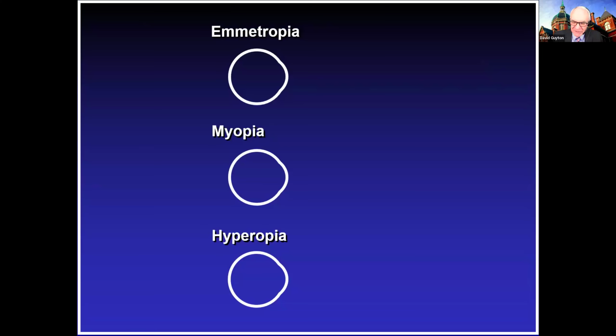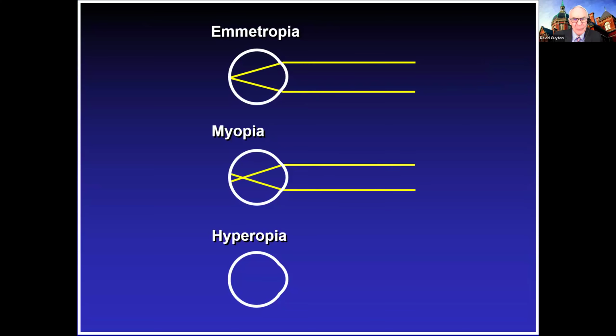Now, we're not interested in where the light is coming to focus relative to the retina in retinoscopy, such as in emmetropia. We bring parallel rays of light in from the distance, coming to focus on the retina. And in myopia, the focus is in front of the retina, and in hyperopia behind the retina. But we're not interested in that in retinoscopy. In retinoscopy, we turn the light around. We start with a spot of light on the retina and see where the rays of light come to focus out in space, showing us where the patient is focused.